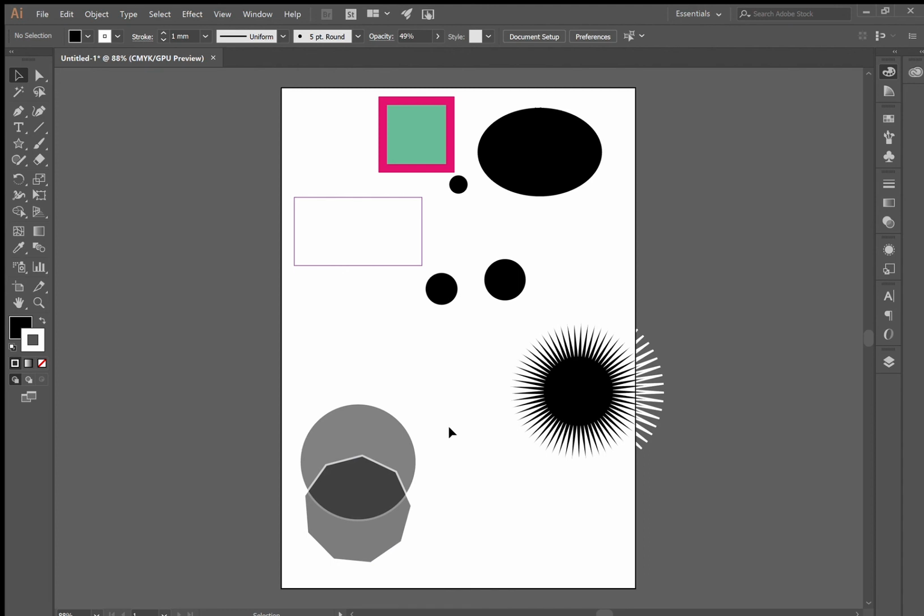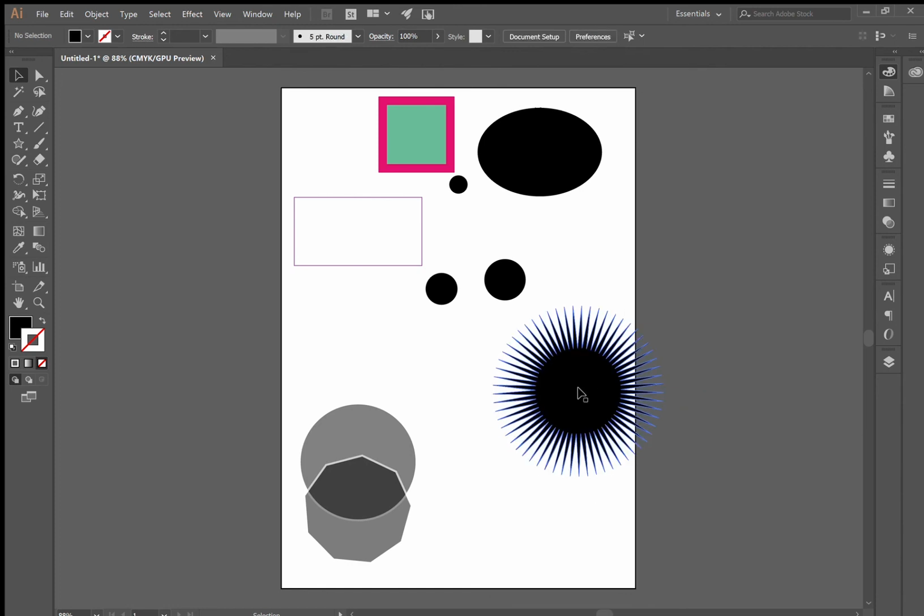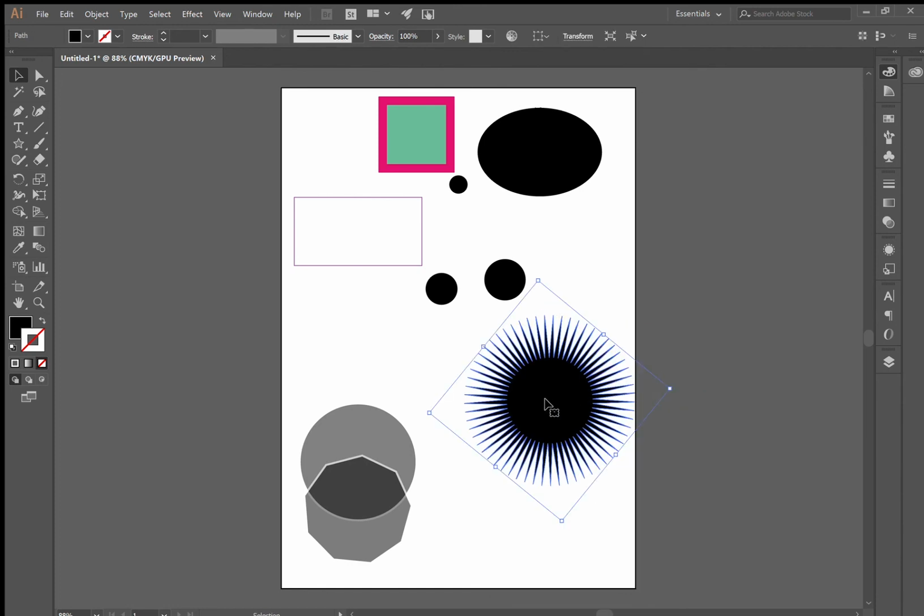One last feature I want to show you guys is how to copy and paste features really quickly. Let's say I really like this sun, I want to get rid of the outside stroke so we can really see the points. So now it's just a black fill. I want to copy and paste this a lot, so I'm going to teach you a couple of shortcuts. Before I do that though, I'm going to show you how to resize objects.